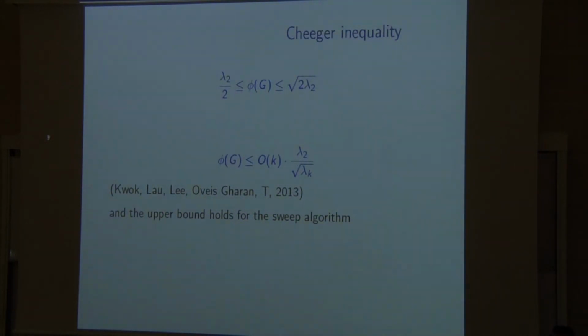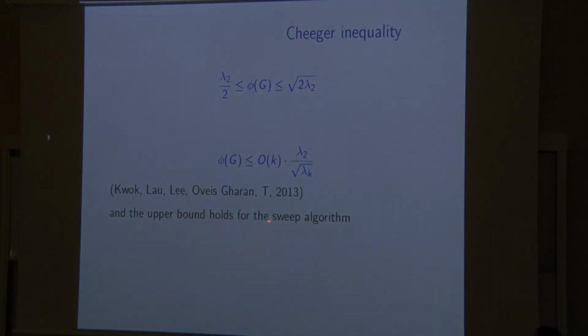Yeah, one way to see it is that in this algorithm, the approximation ratio, how much worse than the optimum you are, is 1 over root lambda 2. In this algorithm, it's k over root lambda k. So you could have graphs where lambda 2 is very small, but those are the graphs in which you want to apply this algorithm because you want to find the sparse cut. So that 1 over root lambda 2 error will be a very big number. But such graphs could also be such that maybe lambda 7 is 0.1 or 1, and then this bound will give you a constant factor approximation.